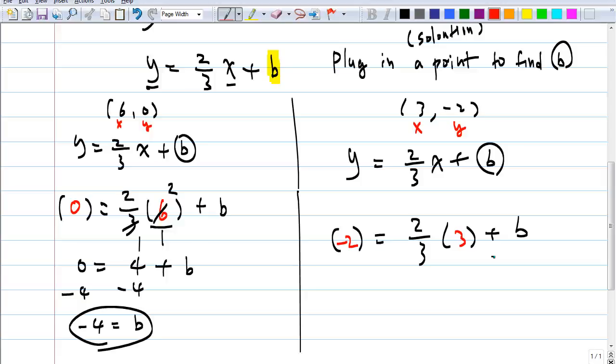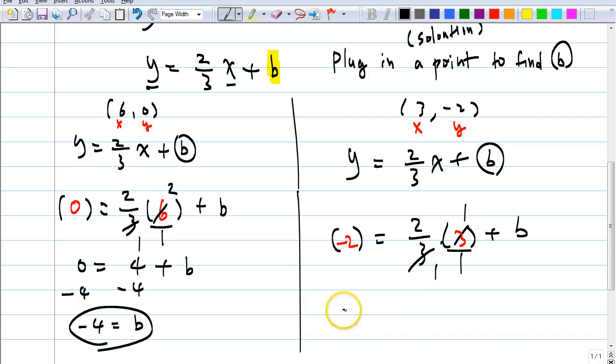Okay. Who could tell me what to do here when I look for b? Talia, what do I do? Yeah, what's 3 really? 3 is really 3 over 1. So when you multiply fractions, could you cross cancel? Remember, cross cancel reminds us of multiplication. Are we multiplying these two numbers? Yes, so therefore we could cross cancel, right? So 3 goes into 3 how many times? Once. Okay, so what do we get?